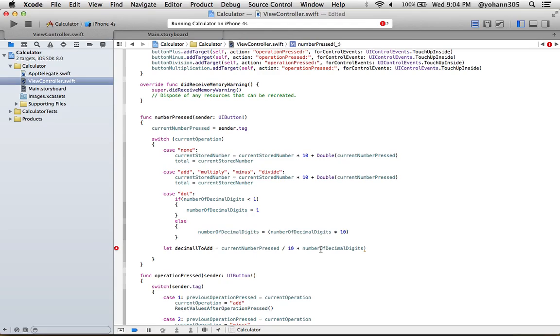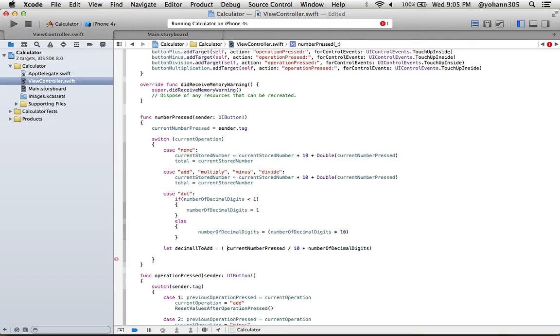For those of you that are more math inclined, you probably understand exactly what's going on. If you're not too much into math, then just take this for granted. We're basically dividing a number by a bigger number, which makes something smaller, which becomes decimals. However, this is not going to work because this is an integer and this is a double, so what we've got to do is convert everything. So how do we convert them?